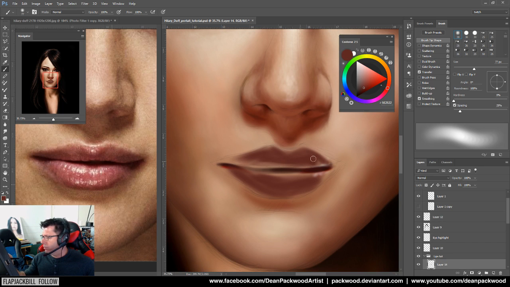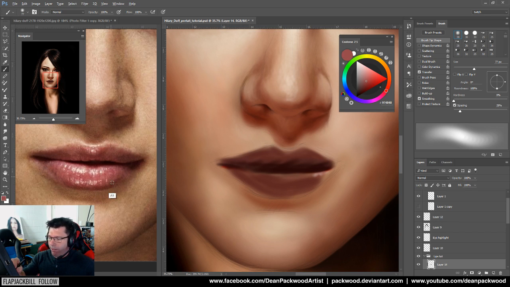So you always work, especially with hair, you start from dark and work your way through to highlights. And always when you're painting, it looks like crap when you start off.